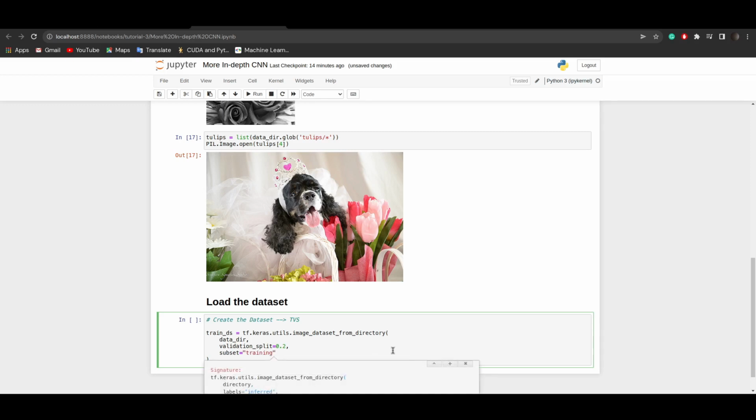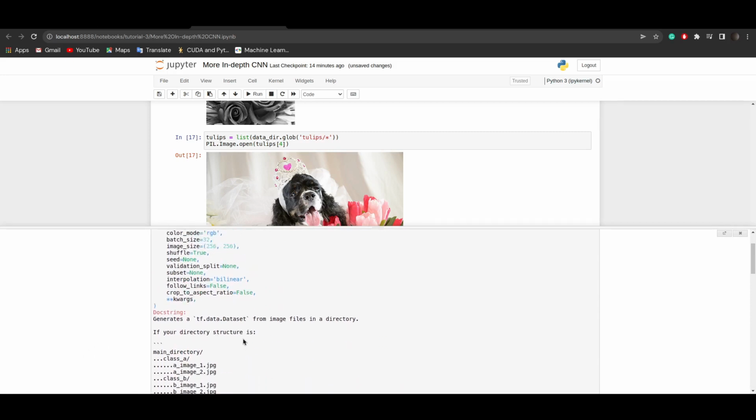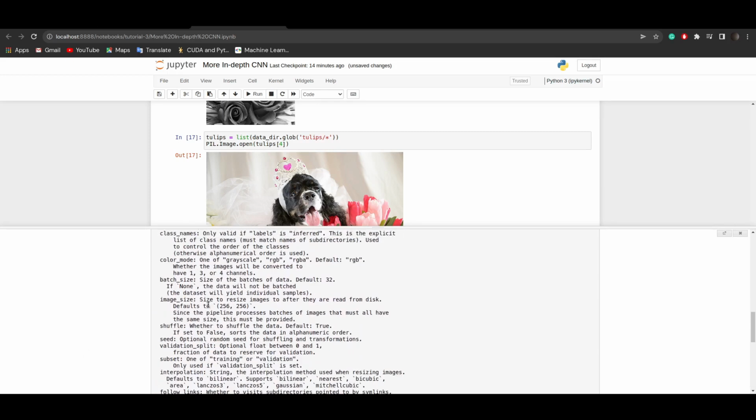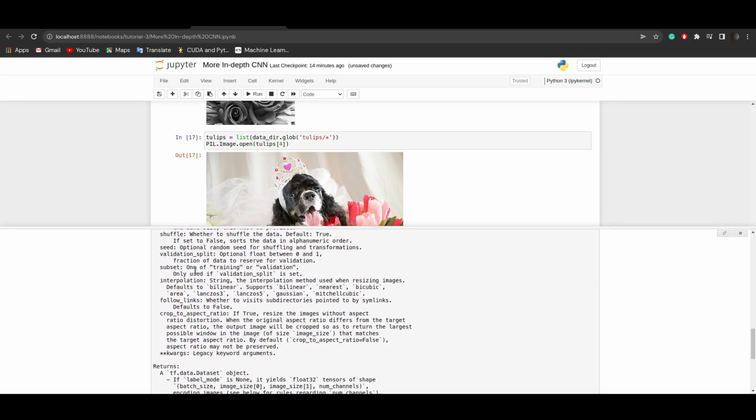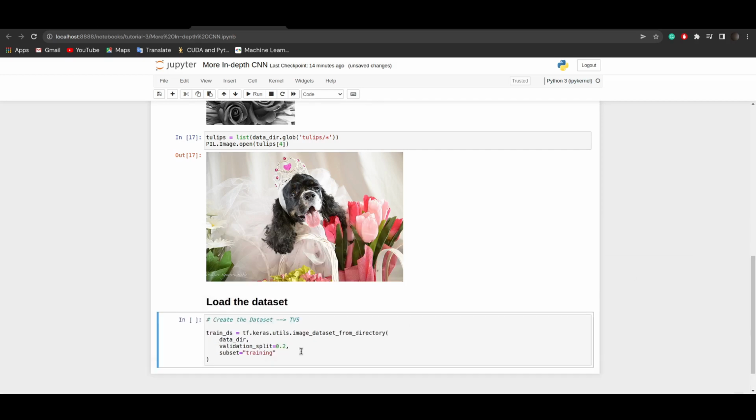If you do shift tab and look into the docs, subset is one of training or validation, only used if validation split is set. So if you're using subset, you need to make sure the validation split is set. In this case we have set the validation split, and then we set the subset to training.